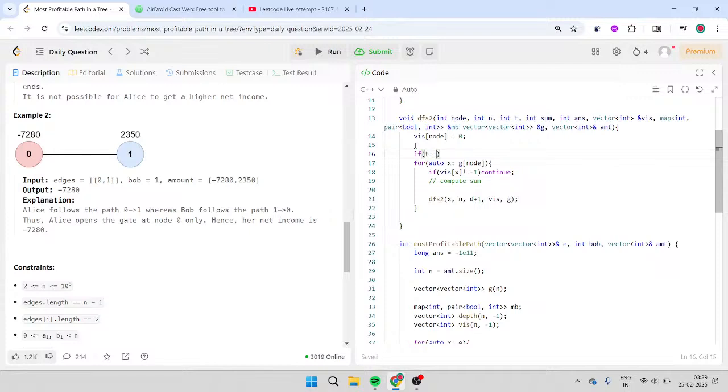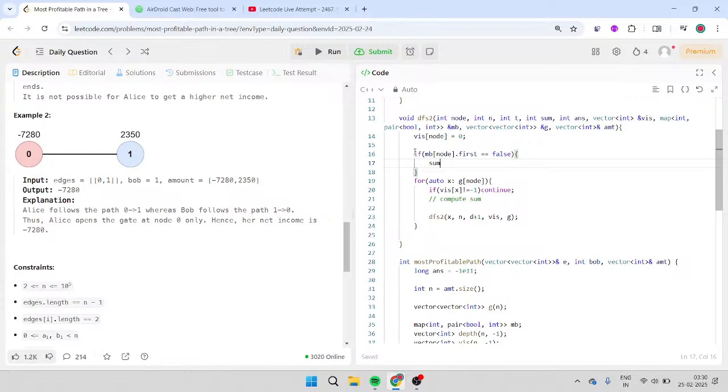T dash, which is like mb, mb's node is false.